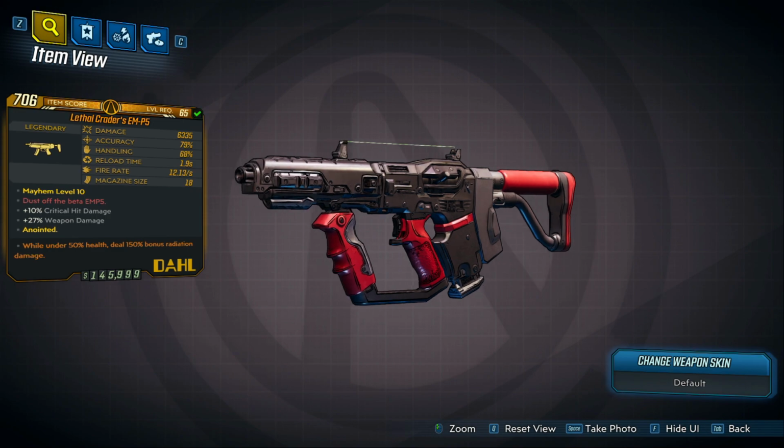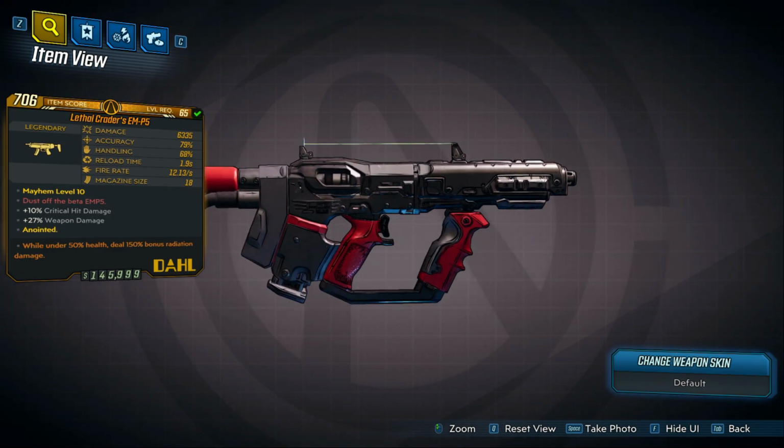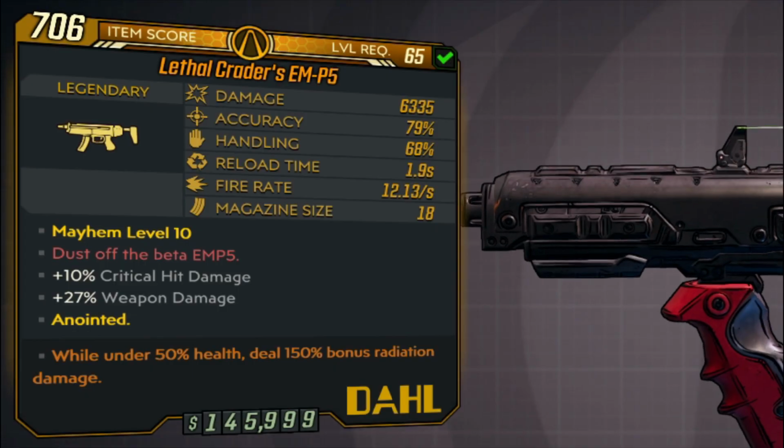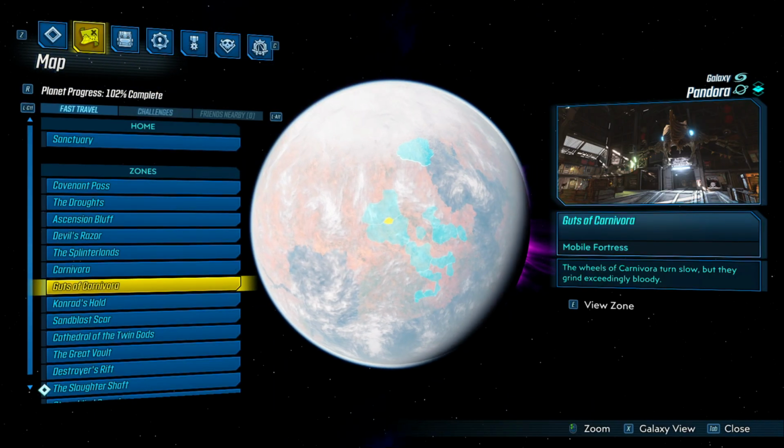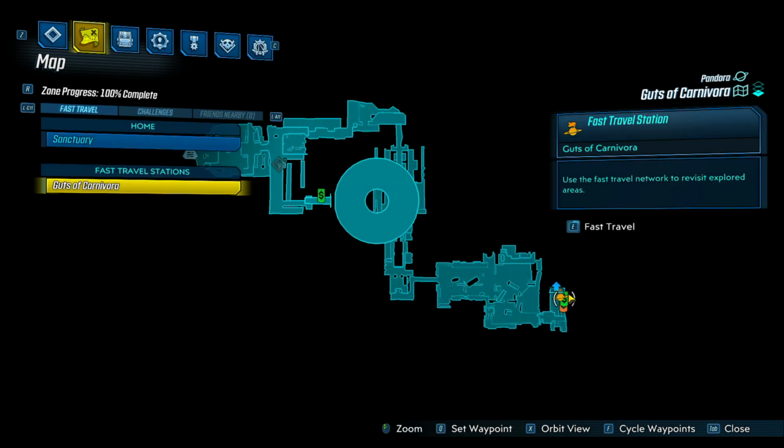But if you don't know, the EM-P5 is a legendary SMG manufactured by Dahl, and the red text of this weapon says dust off the beta EM-P5. Now if you want to farm this, you're going to head over to the Guts of Carnivore, and you're going to be fighting the Agonizer 9000. That is the enemy who drops it.